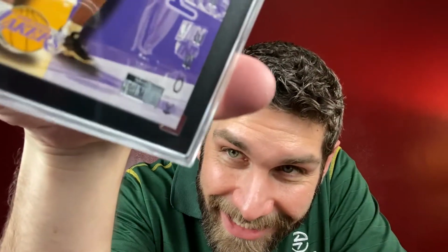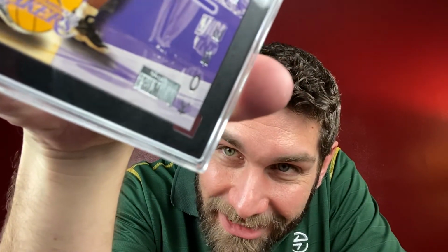The 8. The dreaded, despicable 8. What did we do wrong on this? Oh, wow. Yeah, I got a fingerprint in the Skybox Premium logo there. So learn from me and triple check your surfaces, because I thought I double checked all these and there's a fingerprint right there on the corner of the card, and it's gross. So there's your 8. Gosh darn.